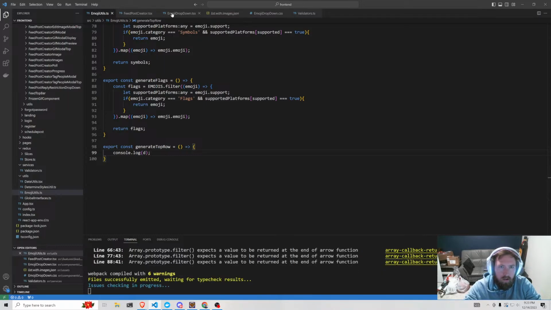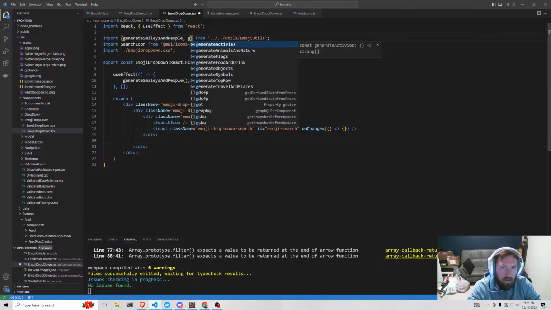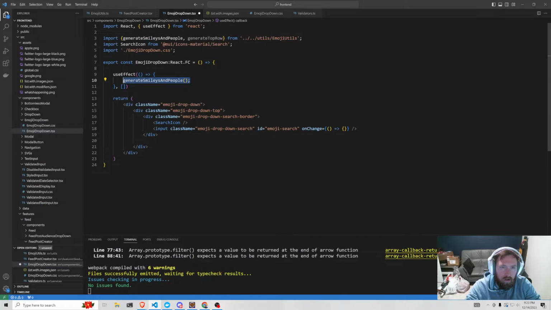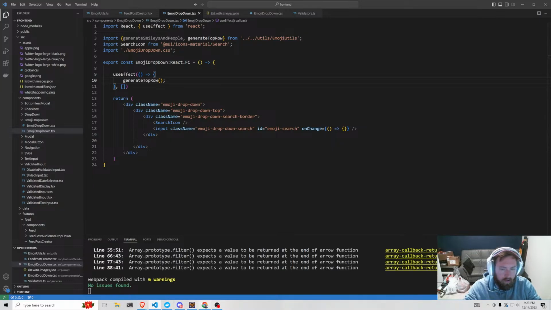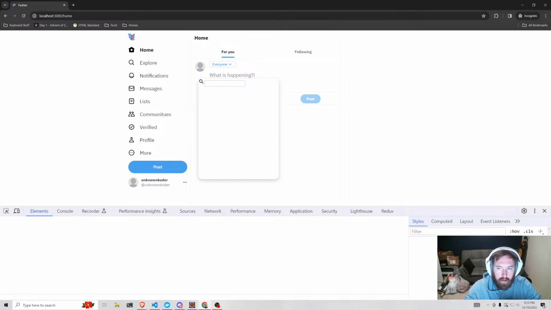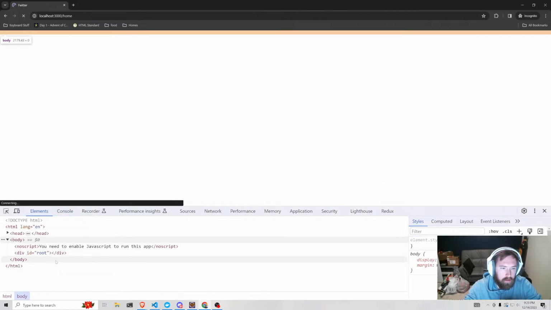Let's go back into emoji dropdown and import the generate top row. Let's go ahead and console.log generate top row. See if it console.logs anything. Inspect, that's obviously ugly. Console, refresh.